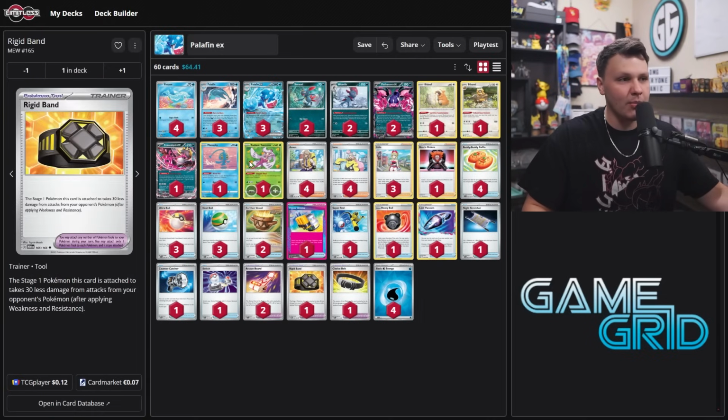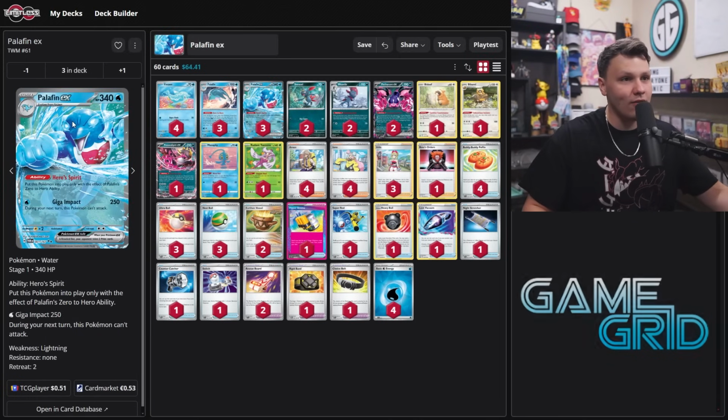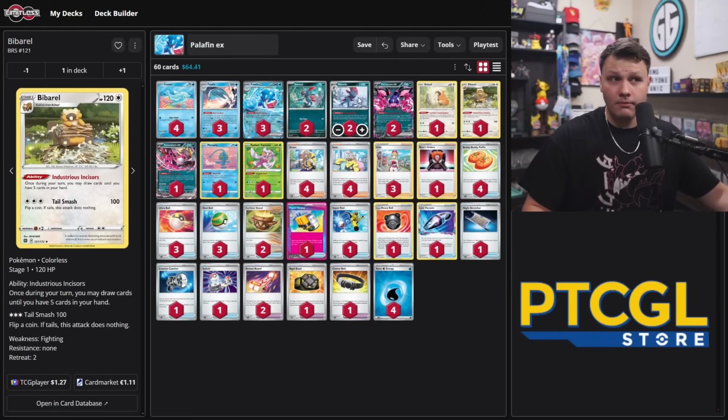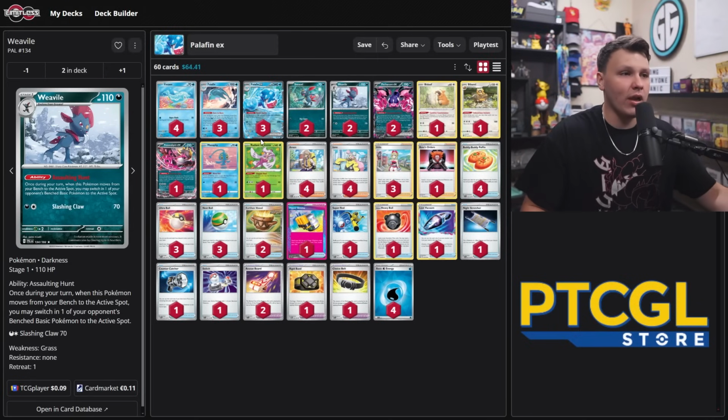But the main reason for the Rigid Band and the Radiant Serena is that Dragapult matchup, because it turns a 2-hit on our Palafin into a 3-hit, and it turns a 2-hit on our Bibarel or our Weavile with their spread damage into a 3-hit as well. So it really delays their aggressive prize drawing from the Dragapult player.